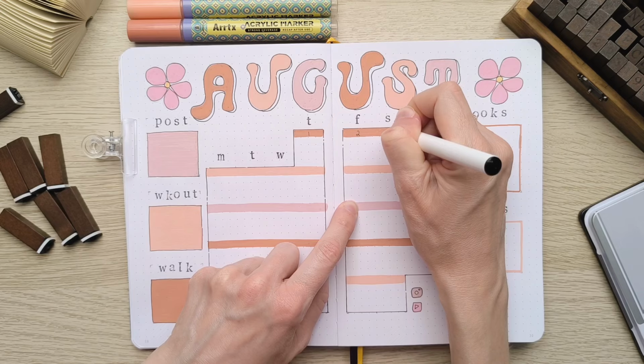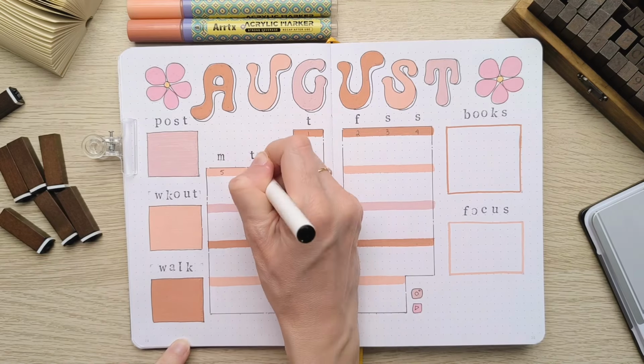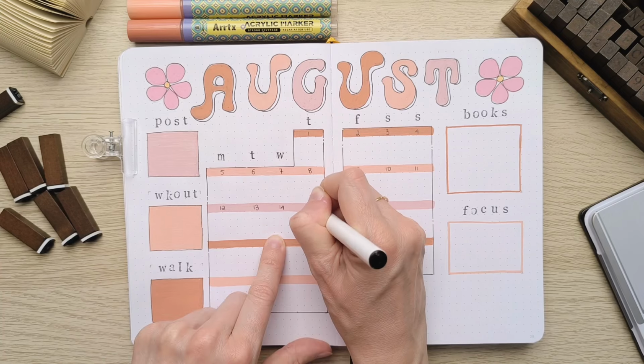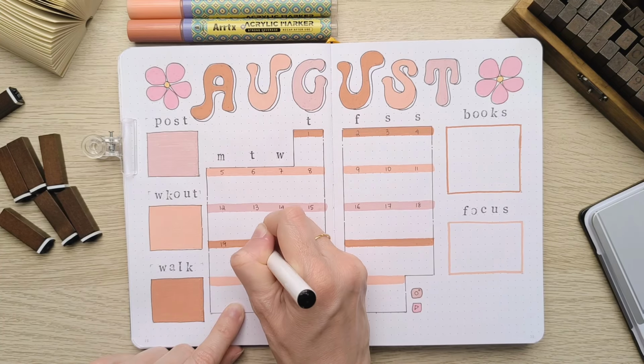Usually I stamp the dates in the calendar, but this time I didn't have the patience. But on the weekly spreads, you'll see me using stamps on the paint and it works fine.